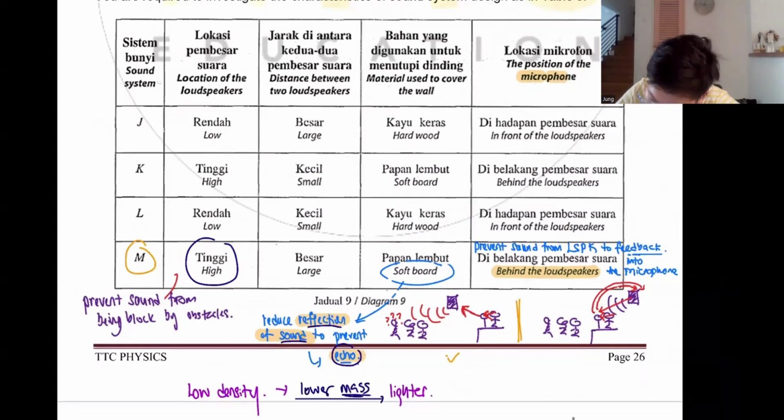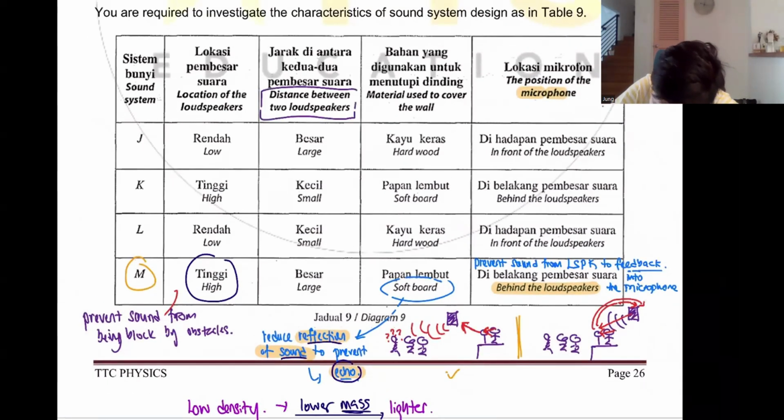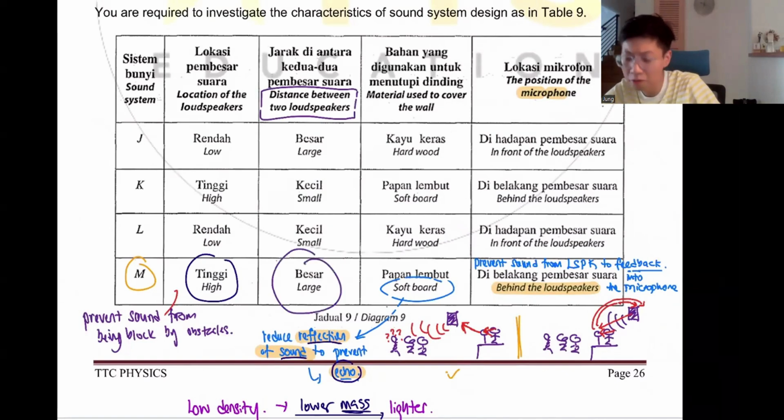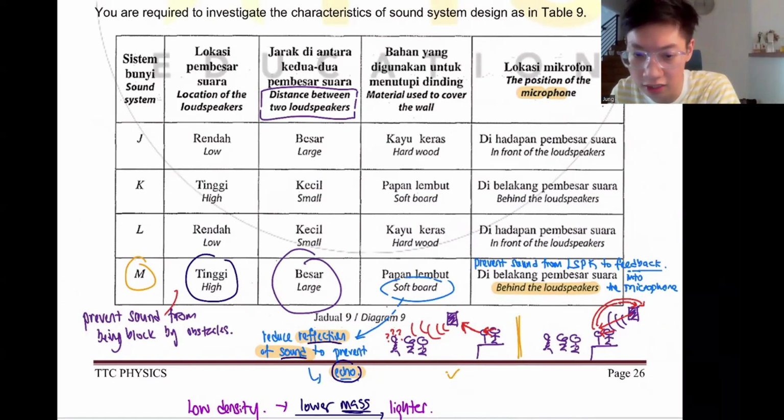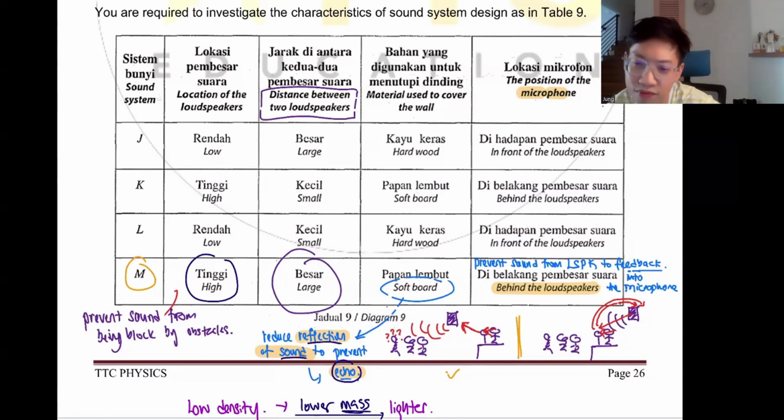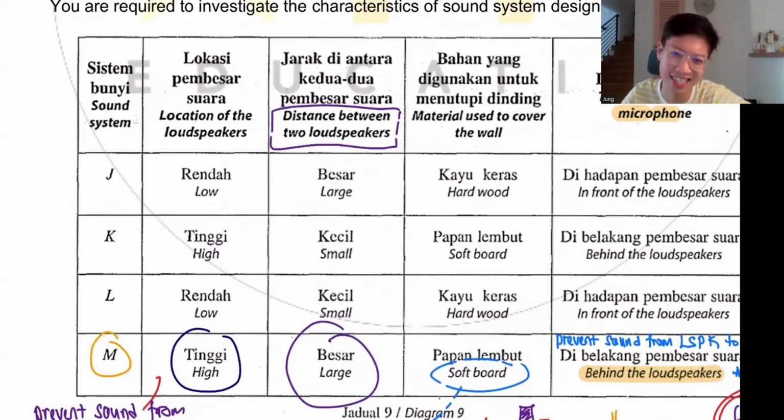Okay, last part. Why must the loudspeakers be wider apart? If you all can answer this question, it means today we are very successful already. So what is the reason? Here, last question. Edward Chow, Irving, Wingstone, bigger sound wave? Cannot, cannot. You cannot say better spreading. Oh my god, guys, I want to explode already. Your answers are very bad.